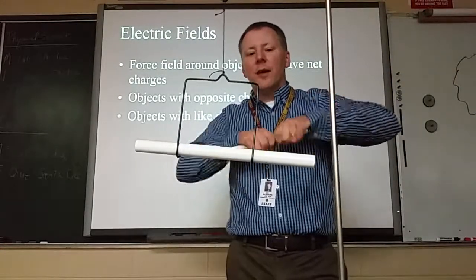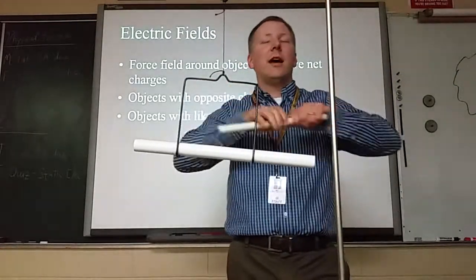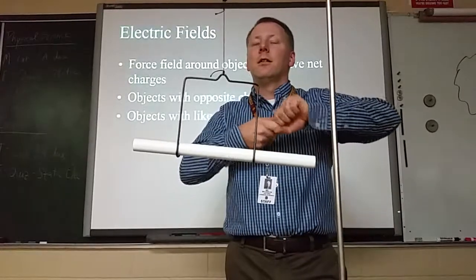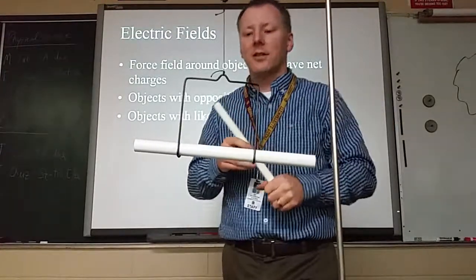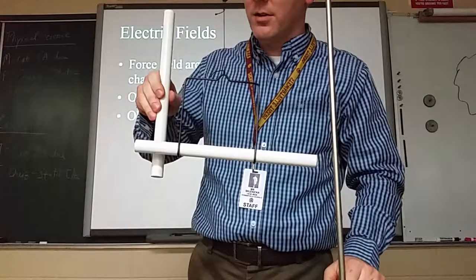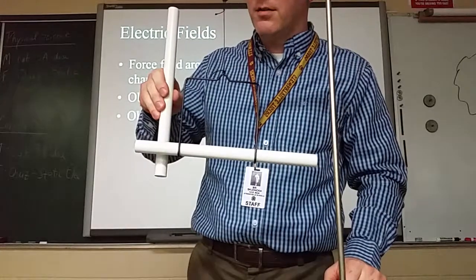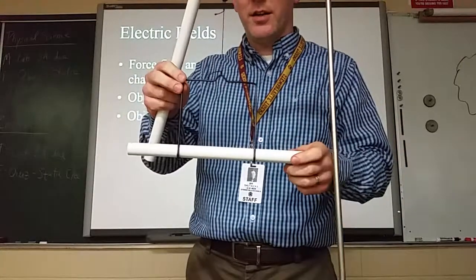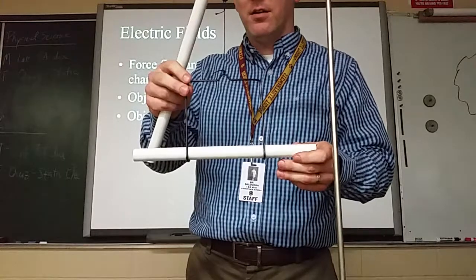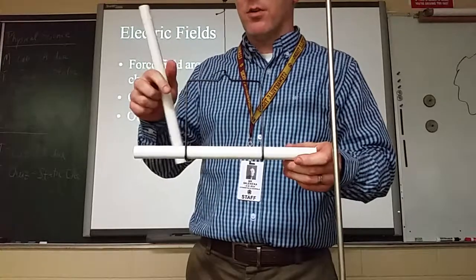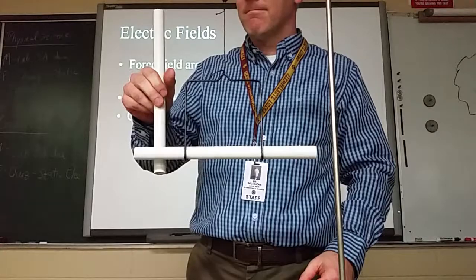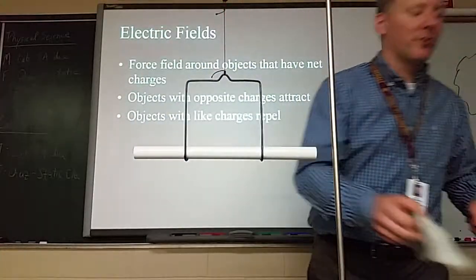This should be neutral. If I bring two neutral things together, what should happen? Nothing. So let's double check that these are both neutral. Nothing. It's swaying a little bit. Try and balance that out. This is sort of what we started with. Nothing. Okay, so both of those are neutral.